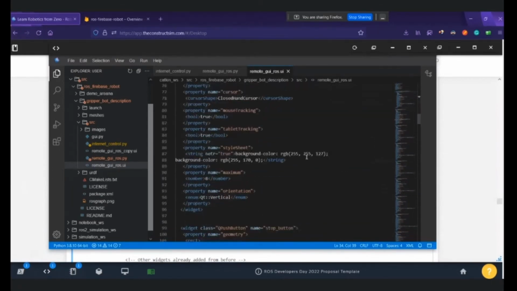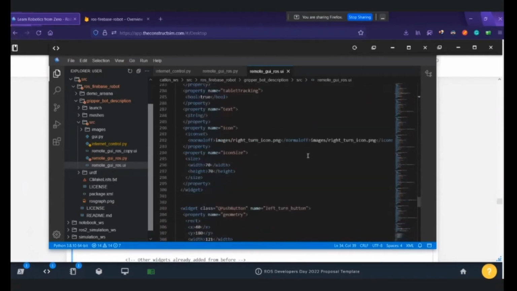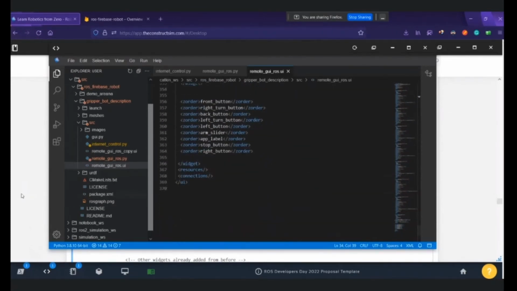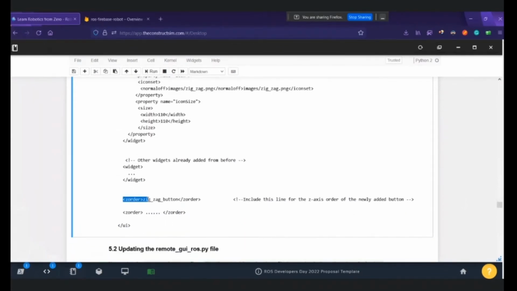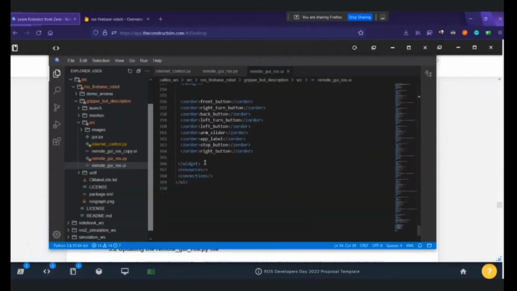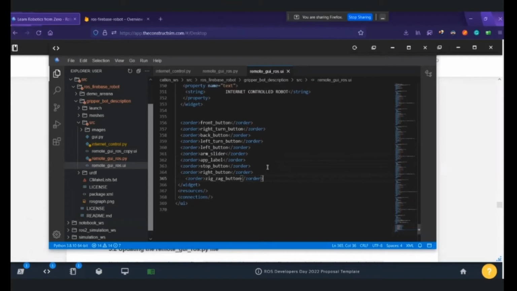Now we just need to add a last line in this code. This part is the Z order, which is necessary for the z-axis order of our button. So the .ui file changes are done.